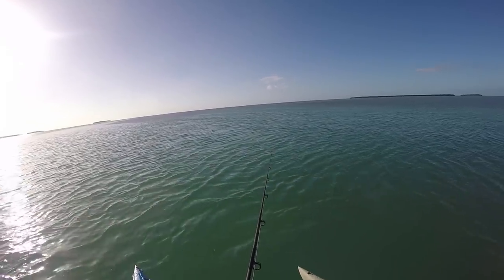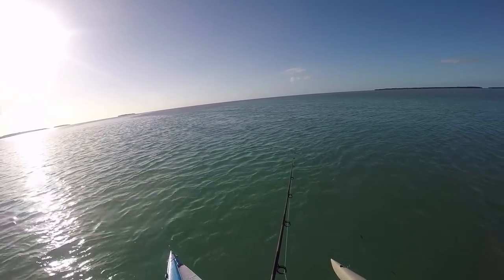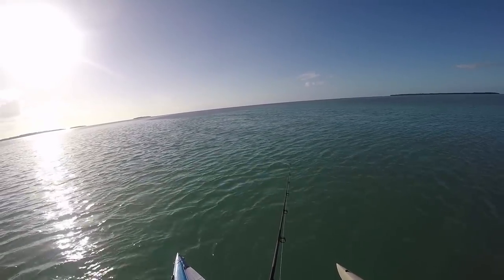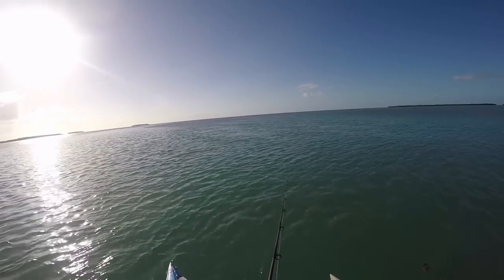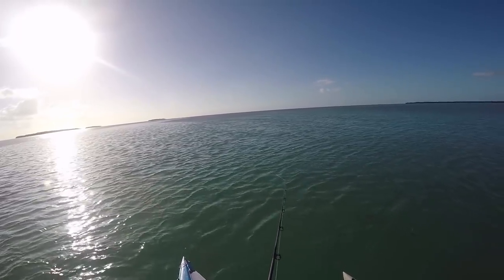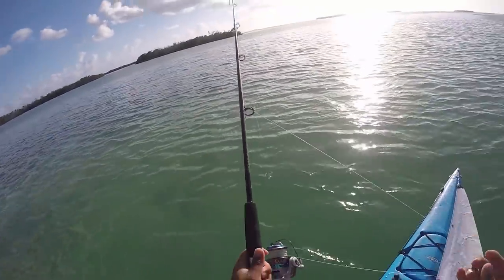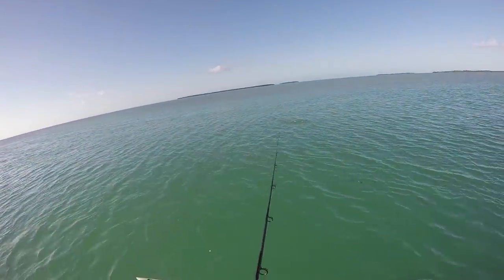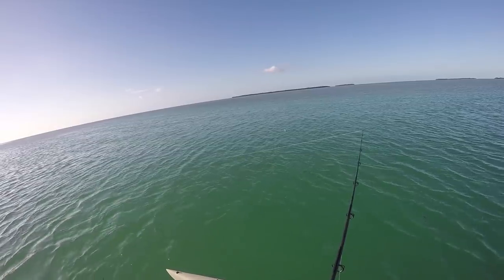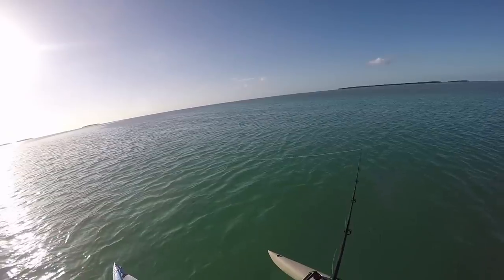Oh, I think there's a tarpon rolling on it. Yep, there's a tarpon rolling on it. I saw it flashing. Come on, get it. That pinfish was just avoiding it. I think there's a little school of them over there. Had a little bit of weeds on it. That would do it. Let's see if they'll come and get it this pass. Took the weeds off. Oh, there it goes.